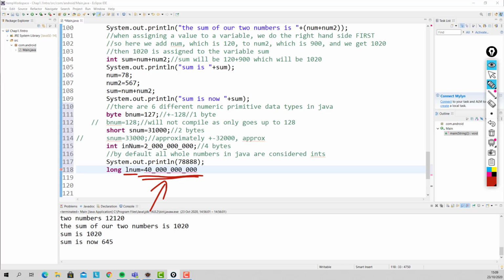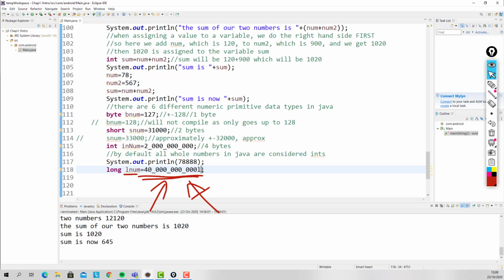So what you need to do is tell Java that the value on the right hand side is not actually an int, because that's what it's treated as by default. You have to tell it it's a long. So how do you tell Java it's a long? By putting an L at the end of it. I'll just show you there. I'm getting an error, so I'll put an L at the end of the number. Now it's treated as a long. So long is for numbers greater than 2.1 billion.